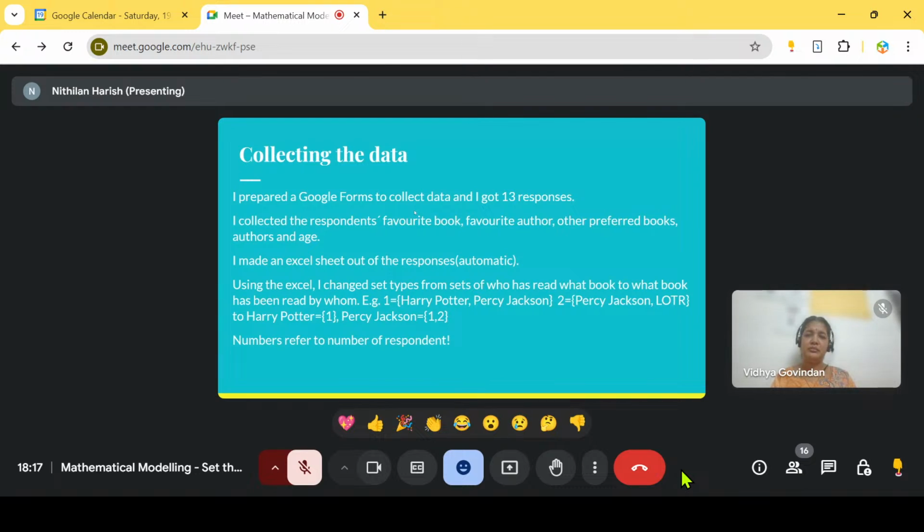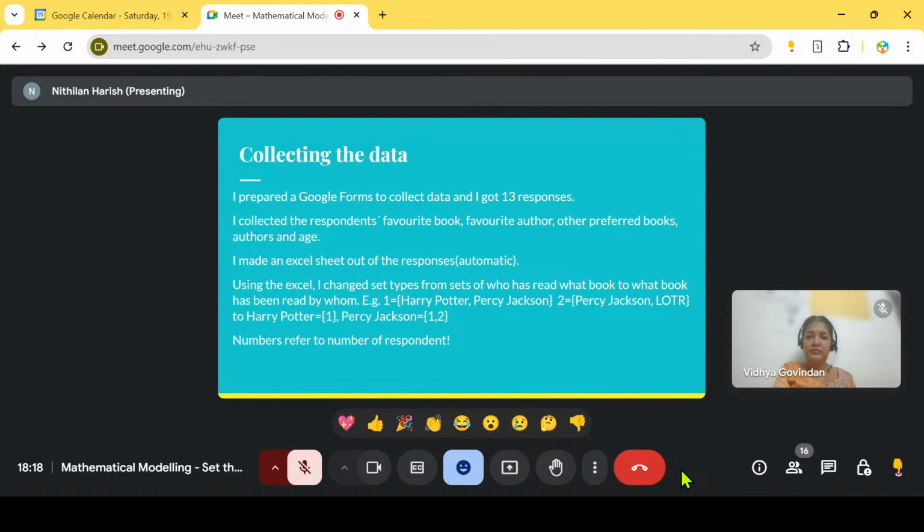In the form, I collected the respondents' favorite book, favorite author, other preferred books they have read, other authors, and their age as well. And with the press of a button, I made an Excel sheet out of the responses. This is completely automatic.